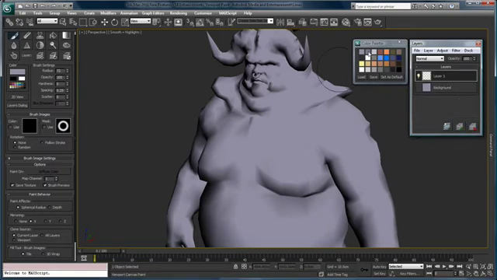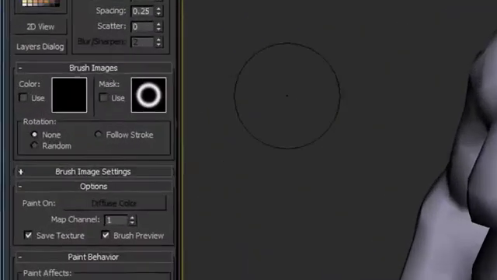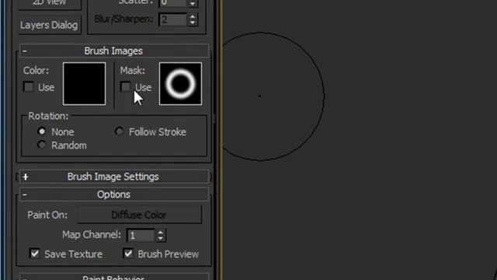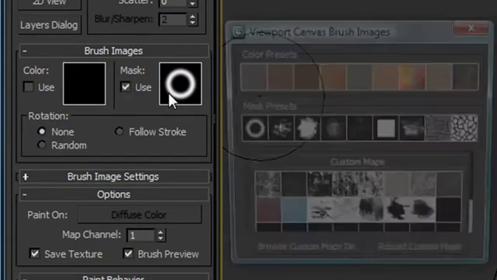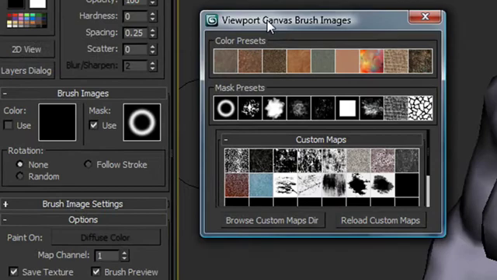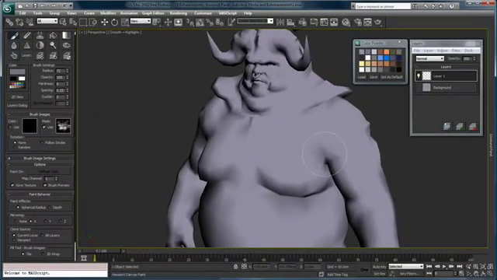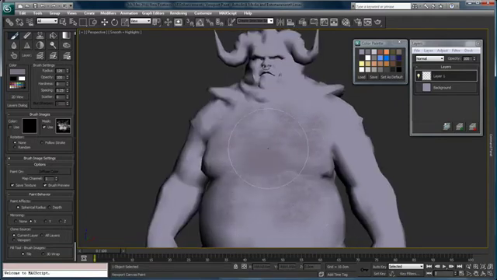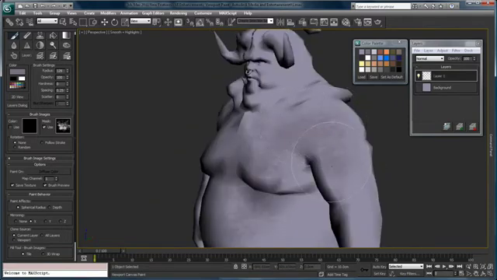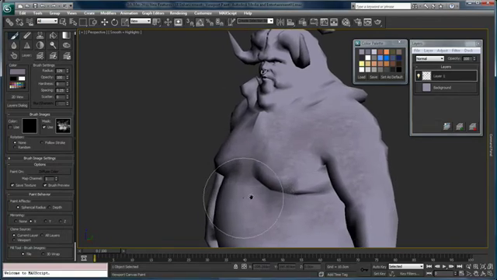And I'm going to start picking another color, also from my palette. And this time, instead of just doing some straight painting, I'm also going to go in and start using some of our masks. So I'm going to use a mask, and I'm going to invoke the mask preset dialog box. And we're just going to start choosing some of these, kind of a skin texture, start laying this down a little bit. I can, of course, increase the brush size and just drop it down. And you kind of get the point of what's going on there.